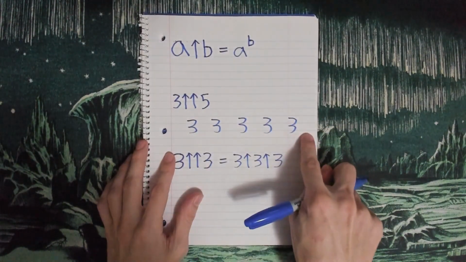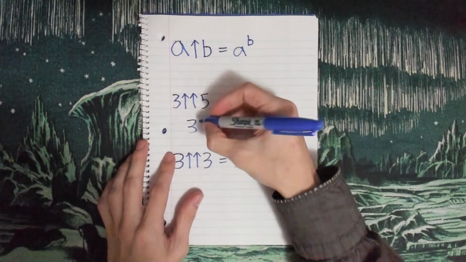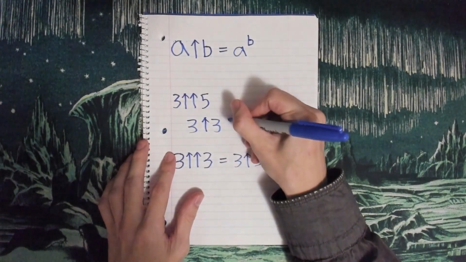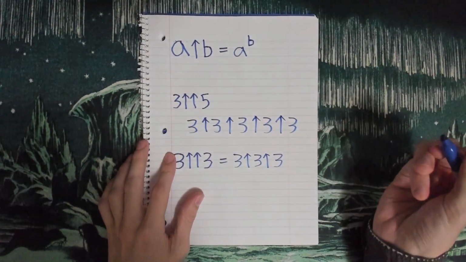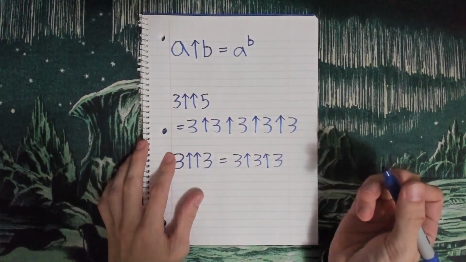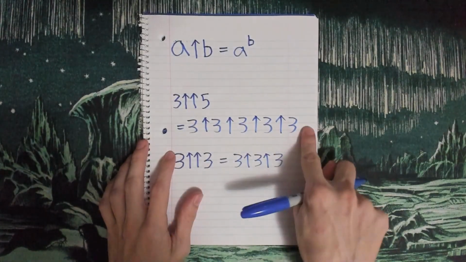And then what goes in between them? Well, arrows, but just one less arrow than we start with. That way we don't get caught in an infinite loop getting to an infinitely big number. We're actually getting smaller, or not smaller, sorry, but yeah. So that's how it would work.